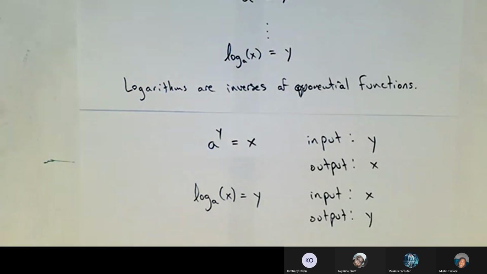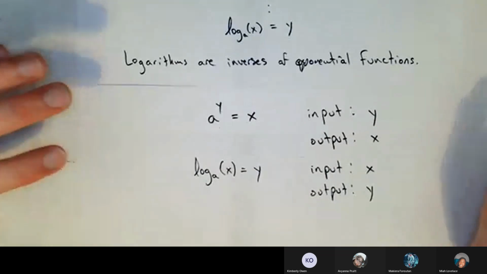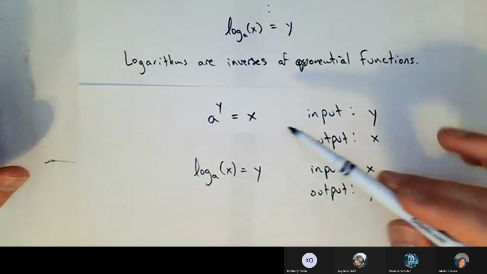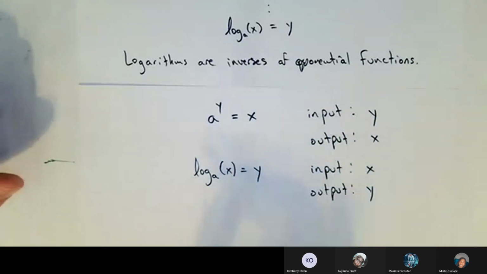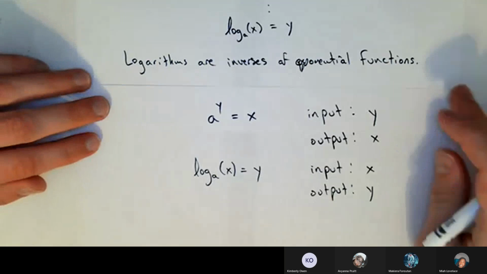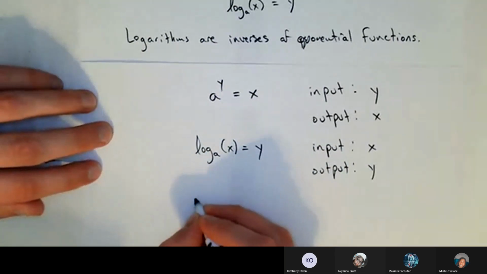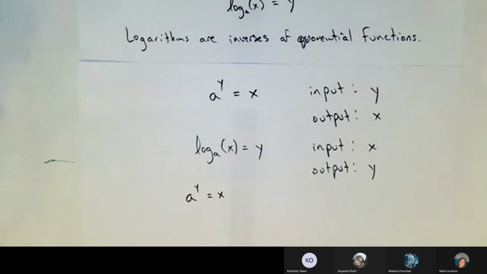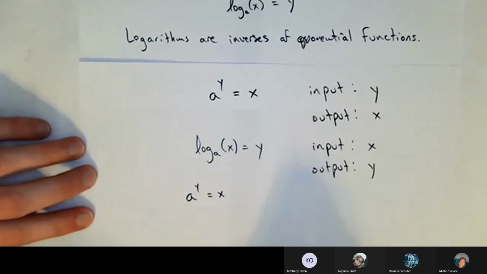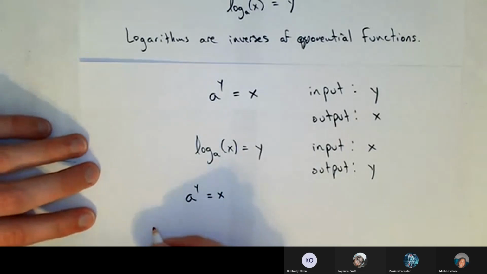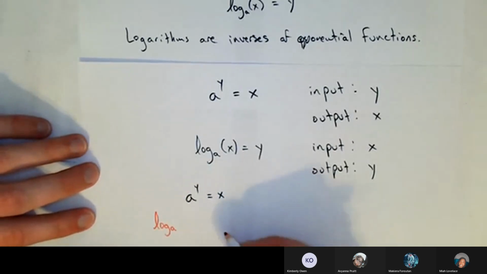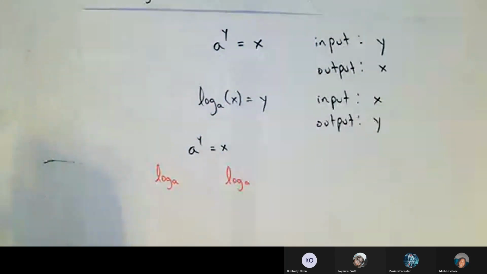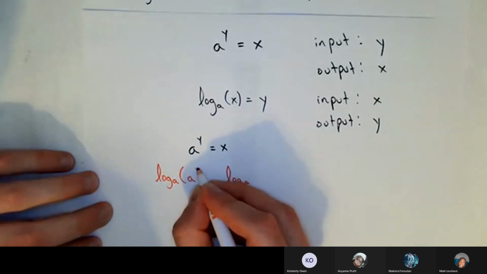So we can see that they are inverses of each other because the inputs and outputs are swapped. But I want to make it explicitly clear how you would actually use a log on paper to solve an equation like this without just rearranging it. Because getting from here to here, there are some details swept under the rug. So I want to show this explicitly. So let's say we have a to the y equals x. What you can do is take the log base a on both sides of the equation. So I'll take log base a, I'm writing it in red to emphasize what's happening here, of both sides.